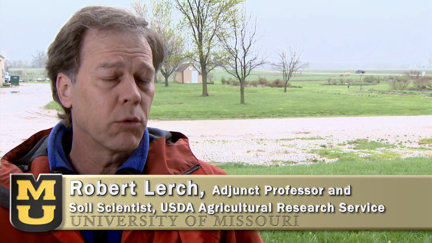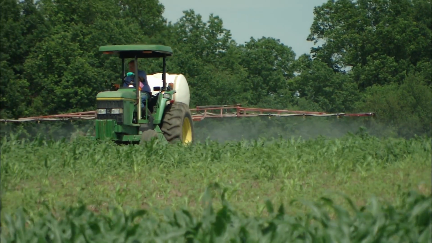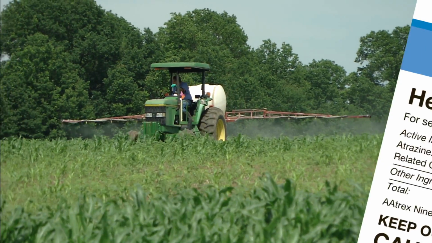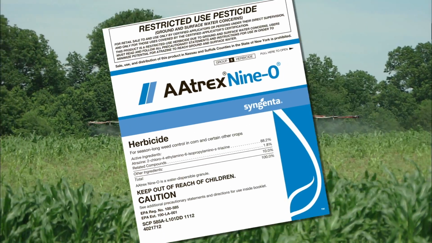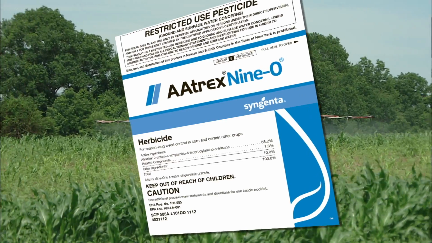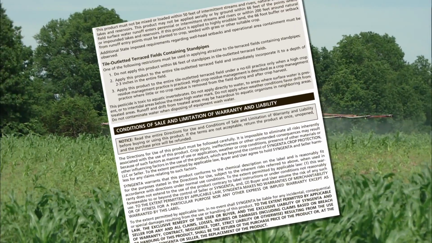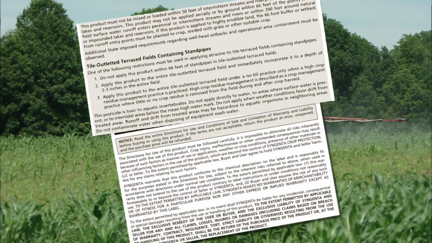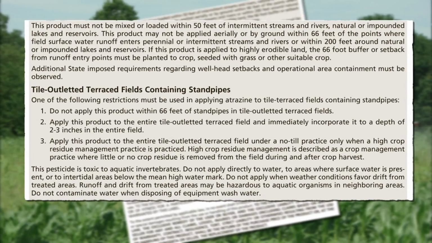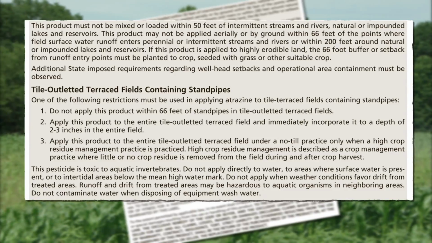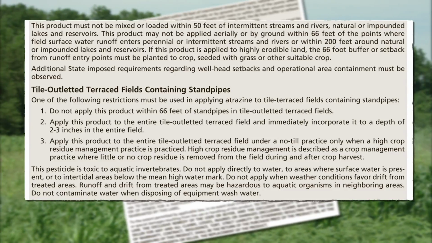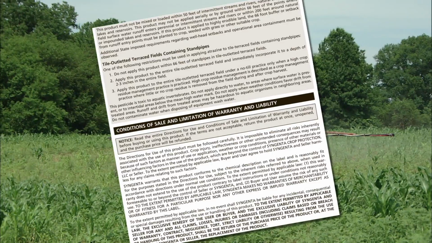There's often been the misconception that if I apply according to the label rate, I'm going to protect the environment. The label rates are designed for your soil type and designed for weed control. The company that makes that chemical designed that rate to maximize the chance that you're going to get weed control, not protect the environment. So a label rate like atrazine has some other specific requirements. So you have to pay attention to some of these other things that are on the label for setback requirements, but also consider some of the other management practices, especially if you're on one of these high runoff potential soils. Just following the label is not enough, is the bottom line.